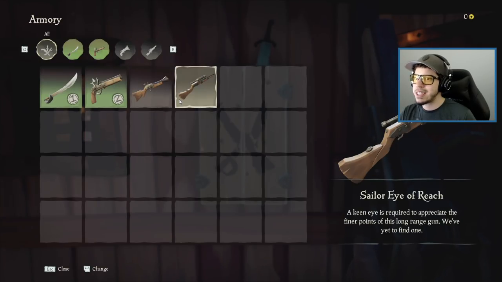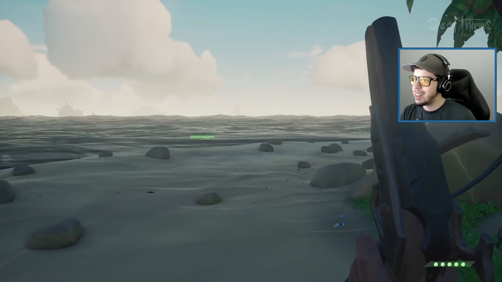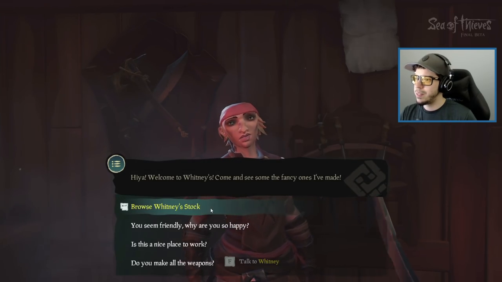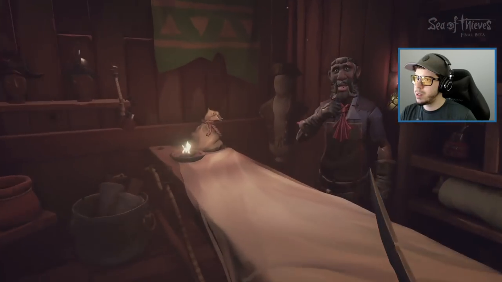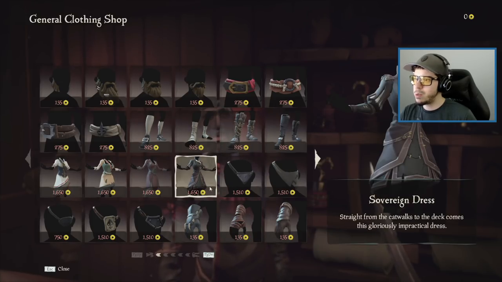Oh, you can get a sniper, Sailor Eye of Reach. You can go in the water. Yeah, it's a pirate game, Samira. I didn't know if you could swim. Of course you could go in the water. Right, I didn't know. Maybe you weren't able to swim, all right? Oh, look at all these fish. Ooh, this is so really cool. Underwater, there's so many people to talk to. Oxygen? I don't know. Oh, wow, you can buy some really cool stuff.